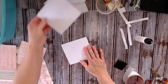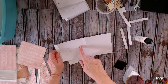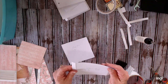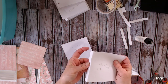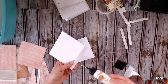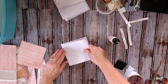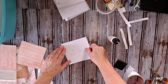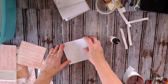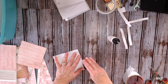On the other side of this, we're going to take one piece that was a scrap. It was 10 inches wide by 4 3/4 high. I scored at 1/2 inch, 9/16 of an inch, and 5 3/8. Then folded 5 3/8 in. And that 9/16 gives us just a little bit of a gusset, a 16th of an inch gusset. We're going to glue this down to our left-hand side, just like that. So glue just the 1/2 inch part down, making sure you're not gluing down your 9/16 inch edge right to your left-hand side there. Just like that. All right. So this will flip, and then flip open again. That's one page. Oops, let's see here what's going on. There we go. All right.